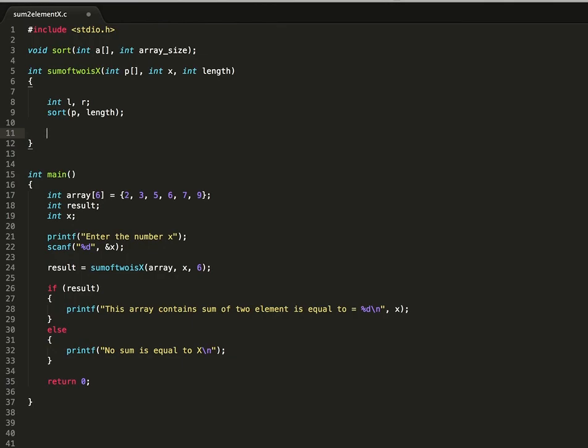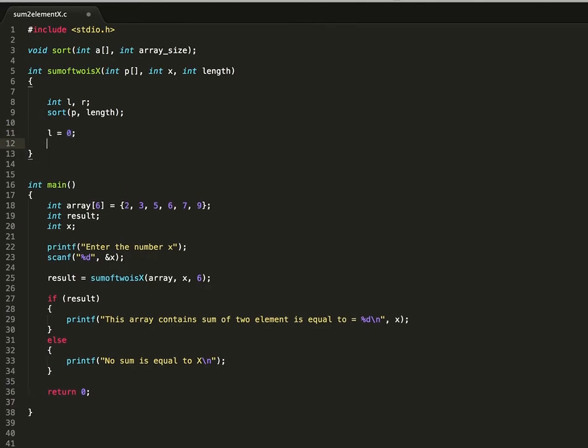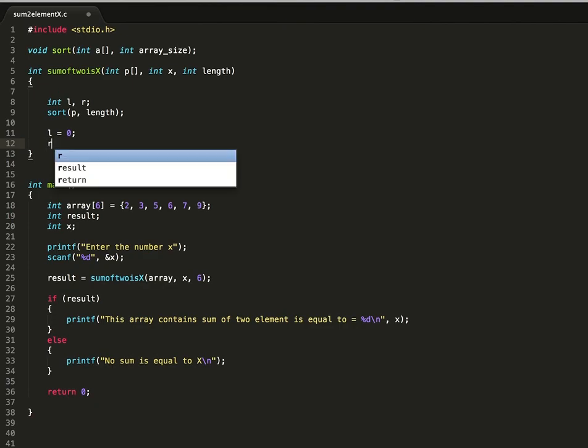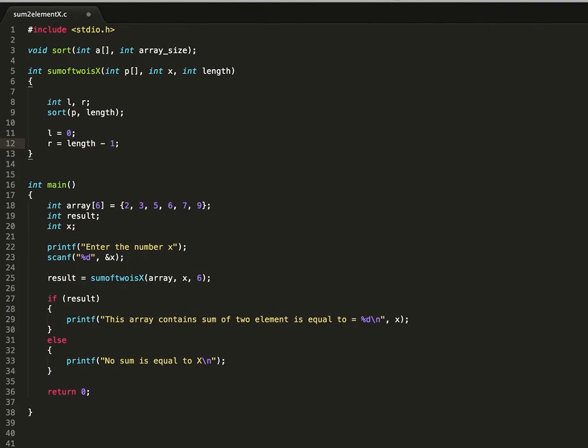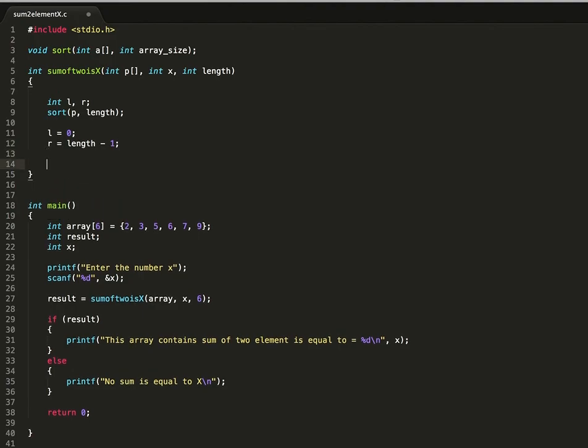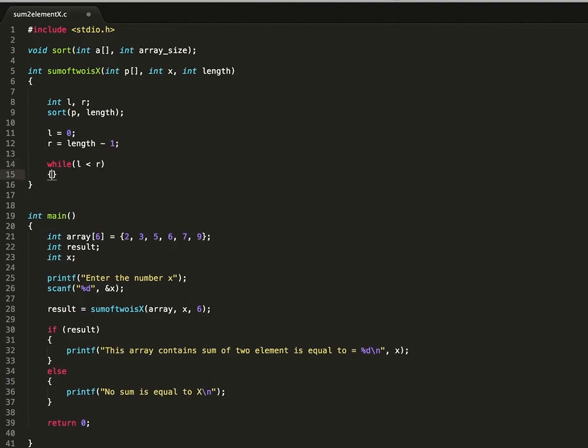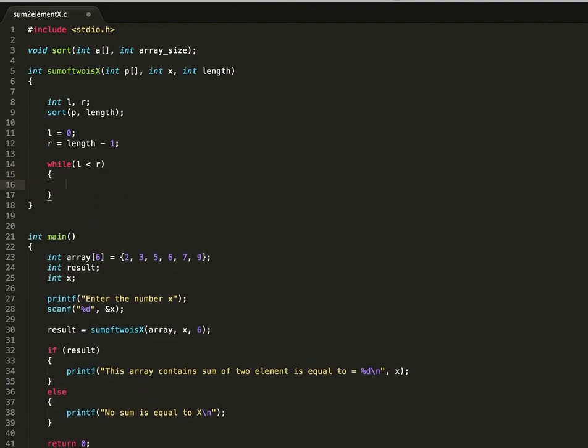Now we are going to make the left pointer point to the first element of the array, and the right pointer point to the last element of the array. In this case, the last element is at position 6, but the array starts with 0, so we reduce by 1. Length minus 1 will point to the last element in the given array. Then we start the while loop, and the left index should be lesser than the right index. That's the base condition. Whenever it goes against that, we have to terminate the loop.